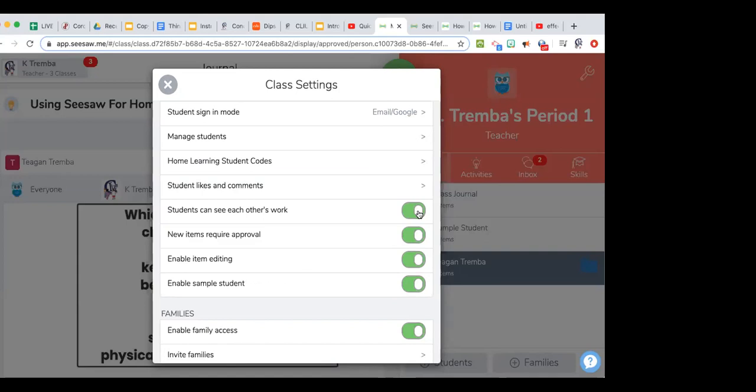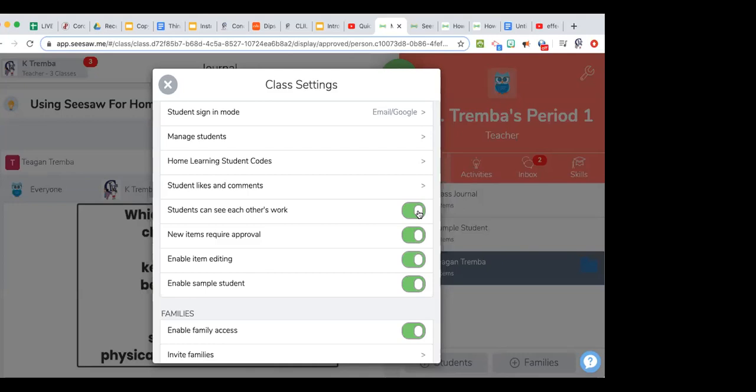So if you turn that off, when a student submits work, the only person who will be able to see it is the teacher, unless you also link a parent, okay? So I'm gonna leave that on for now.